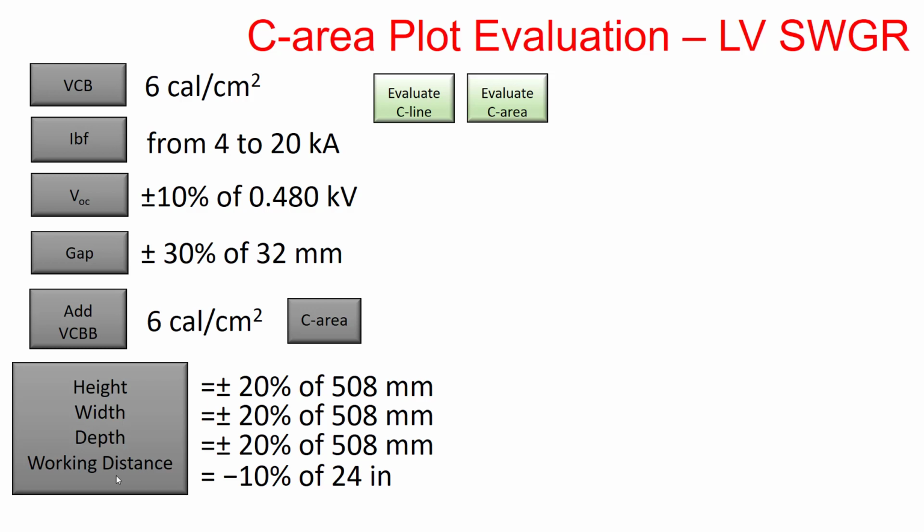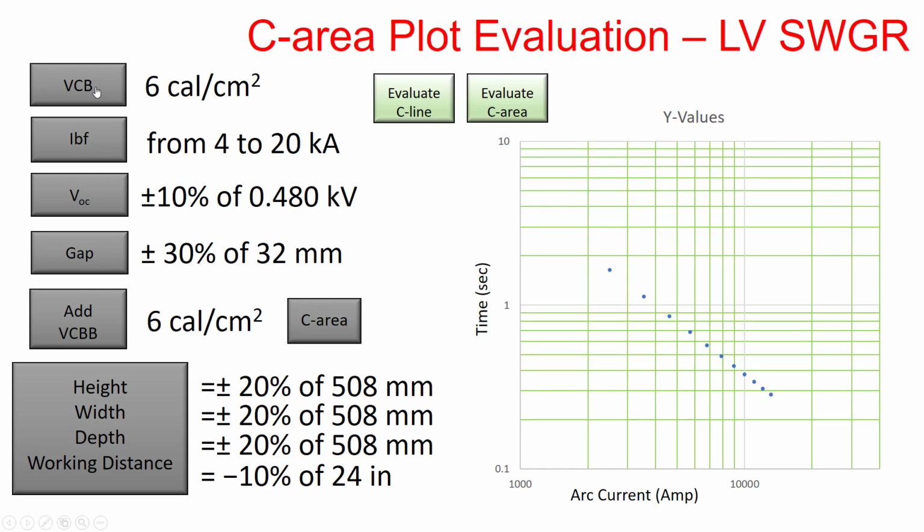So this is where the magic of the C area plot happens. First, let's look at what a C line used to look like in previous versions of ETAP and how the industry has applied it over the last couple of decades. First, we will start with a TCC characteristic, which represents the starting and the end point of the line. Next, we would proceed to plot the line and refer it for a constant energy value of, in this case, 6 calories per centimeter square. And this is what the industry has been using to evaluate the incident energy.